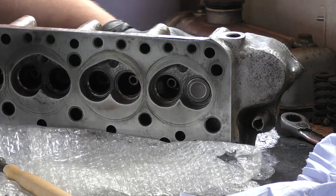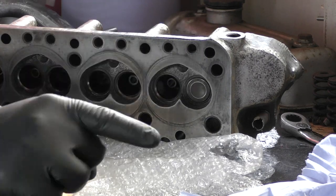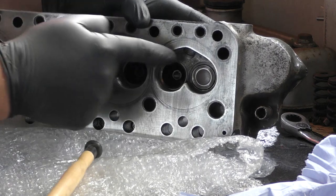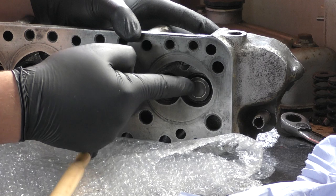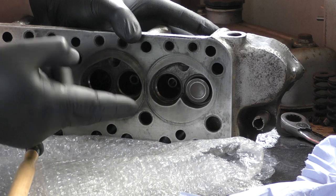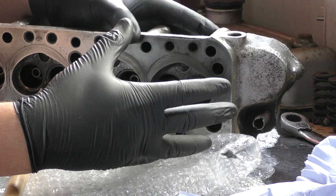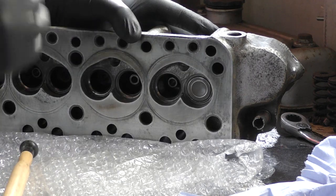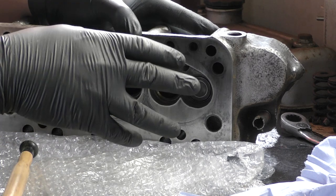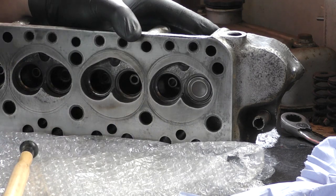I want to lap it like so, using these tools, and you can work it like this. What you're trying to do is recut or regrind a seat on the valve. Ideally, this bit here will be nice and shiny and polished. So as the valve opens, the inlet fuel and air will come in and the exhaust gases will go out. And then when it's sealed, it creates a complete seal, and the compression goes through the roof. This allows the spark to ignite, creating that explosion inside there, and then push the gases out through the exhaust, and away we go.